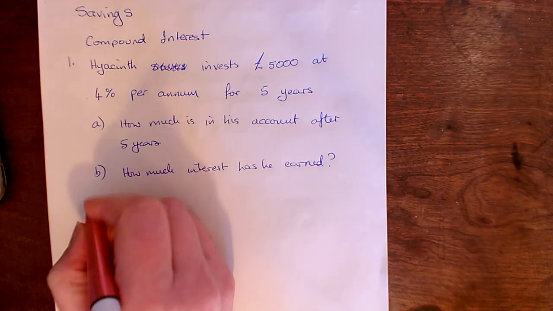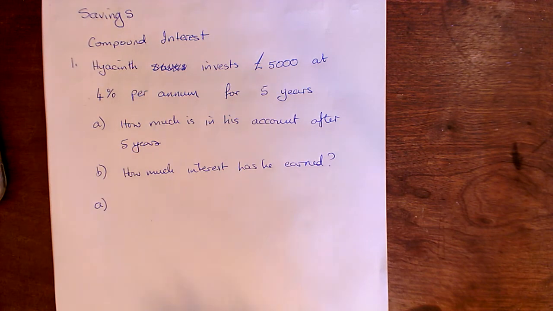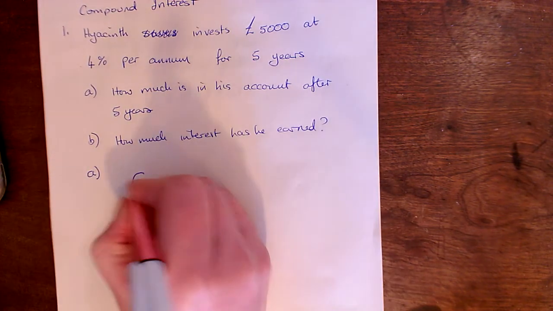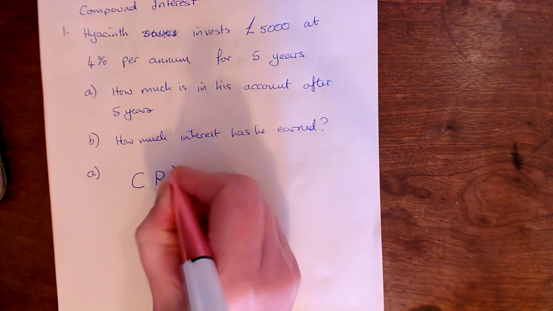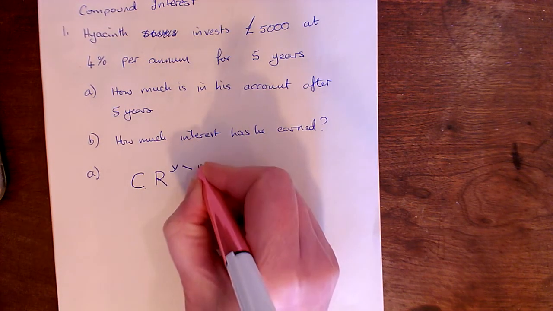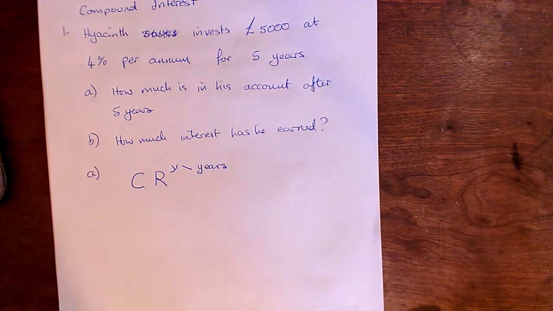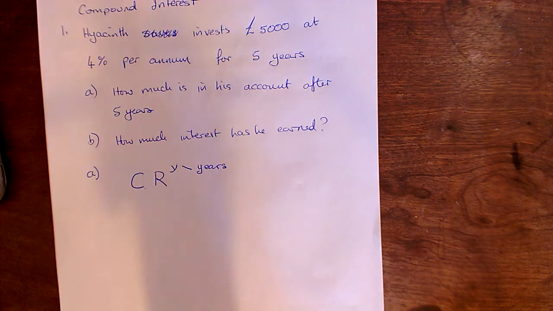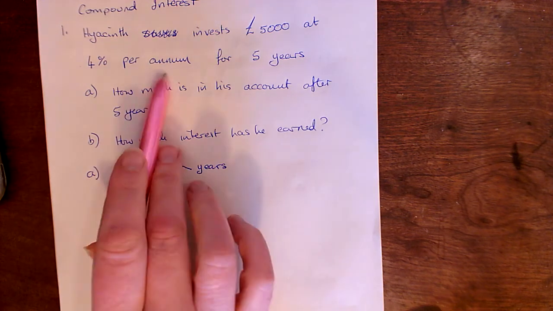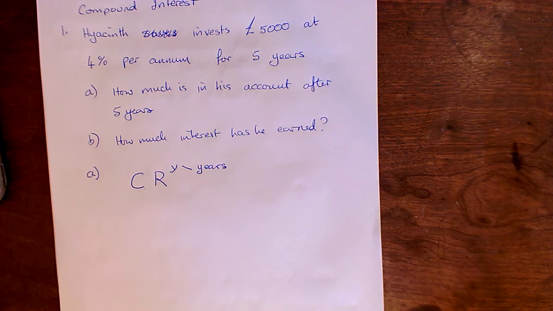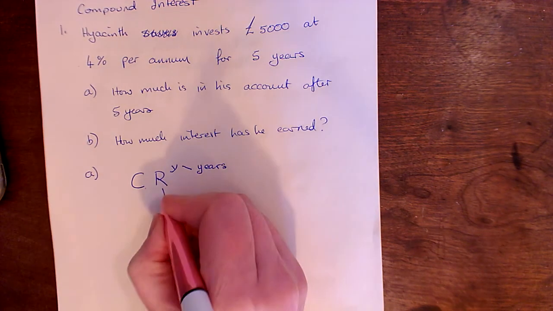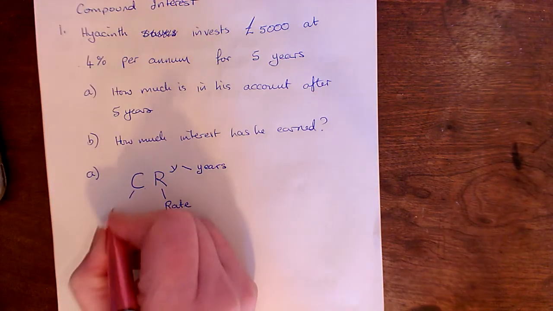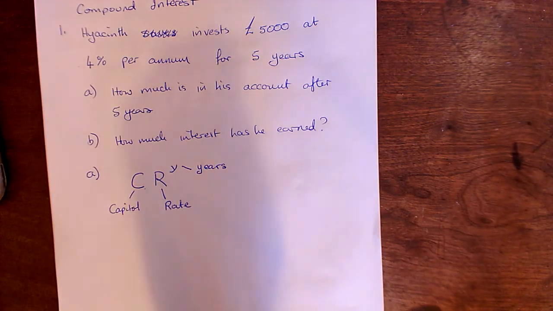Alternatively, you can do it by various shorthand methods. The way I would do it would be called CRY. CRY is just a shorthand way of doing exactly the same thing. Y stands for years, but it's just whatever period of time your percentage is being added on or taken away during. Here it's per annum, so that is per year. Occasionally you'll get questions where that's per month. R is your rate, and we'll look at how to work that out in a minute. And C is your capital. That's the amount of money you're starting with.